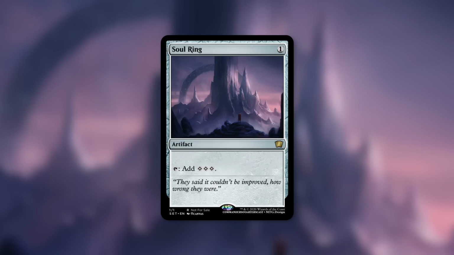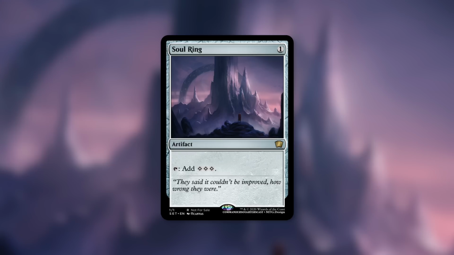So the new take on that old classic is this. It's an artifact for 1 and it taps to add colorless, colorless, colorless. On top of that, they even fixed the spelling of Sol, which originally was a big print mistake. So now it taps for an extra mana, has some new amazing art, and is even spelled correctly.